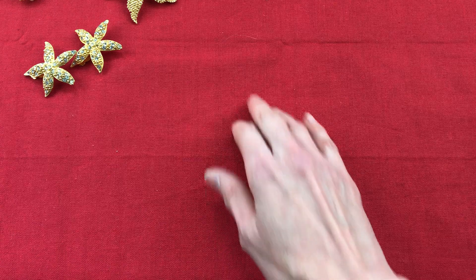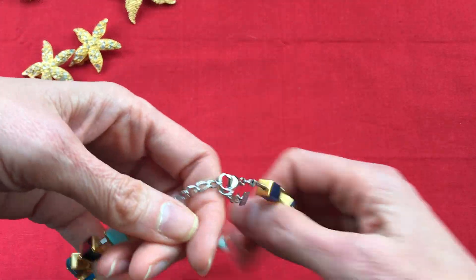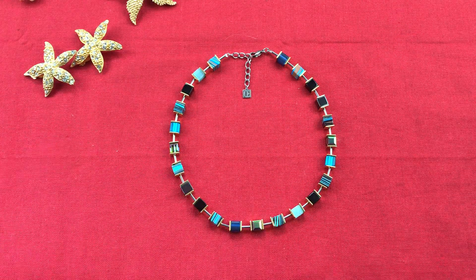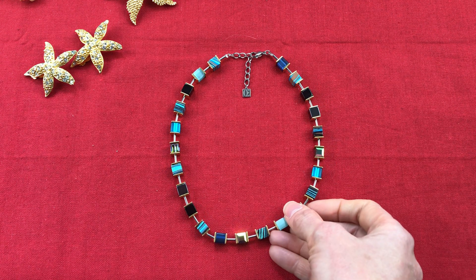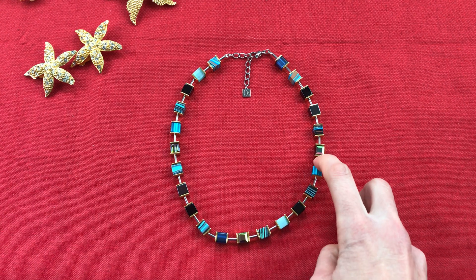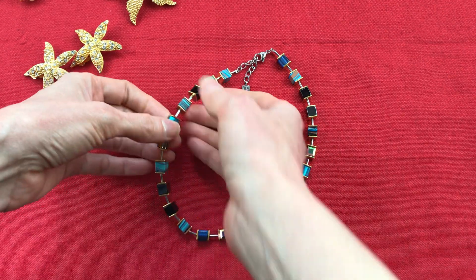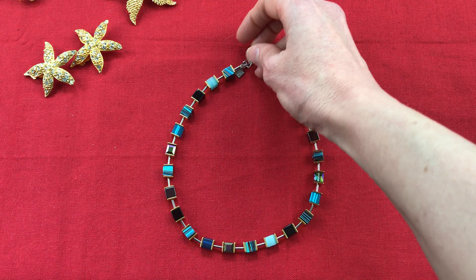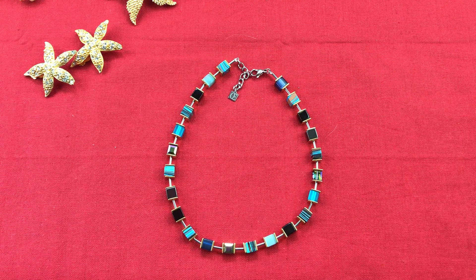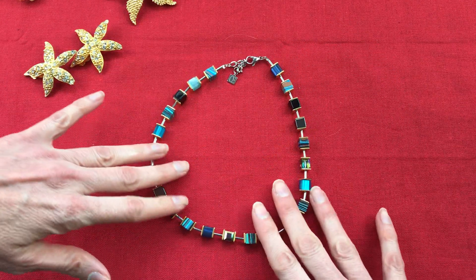Then I'm going to need help with two of the necklaces because I cannot figure out who the designer is. I got this necklace — the tag shows a designer named O&E. I've looked and I can't figure out who this is, so if anybody's familiar with this brand, please let me know in the comments. It's really nice — silver beads, gold end caps, and bluish beads with a black one and sort of an aurora borealis effect. I always find it much easier to sell jewelry when there is a brand attached.